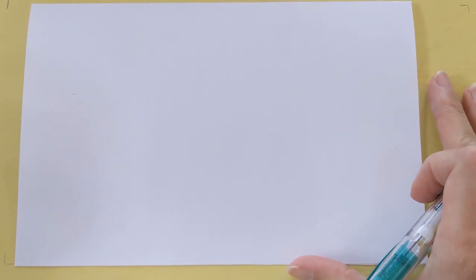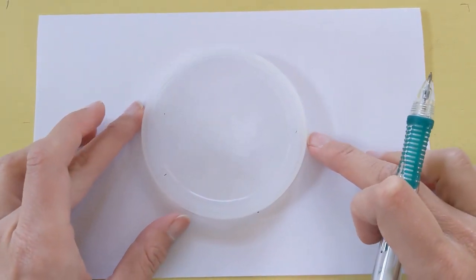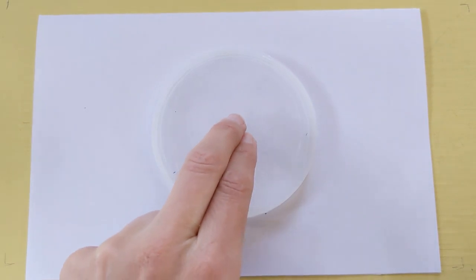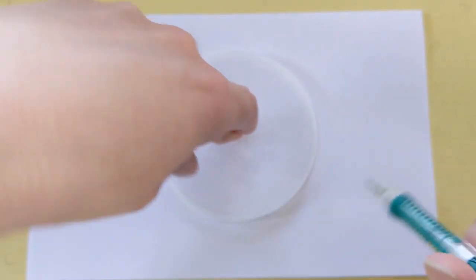Hi guys, today we're going to be making the emblem from the Mexican flag to celebrate Cinco de Mayo, and we're going to make it a lot more simplified than it actually is because it's actually very complicated. So to do it, I'm going to use two circles. I've got this to trace, and then inside of that, I'm going to use the bottom of a glass, because the emblem has two different kinds of areas of things that are circles.